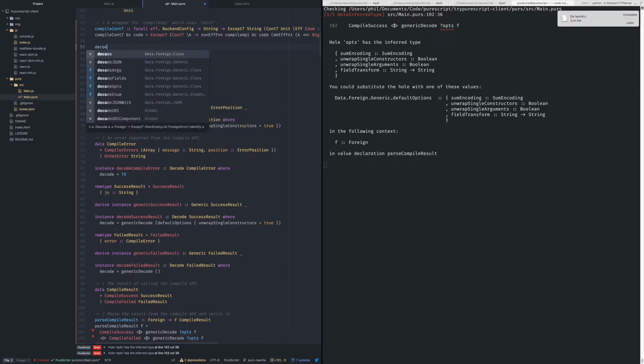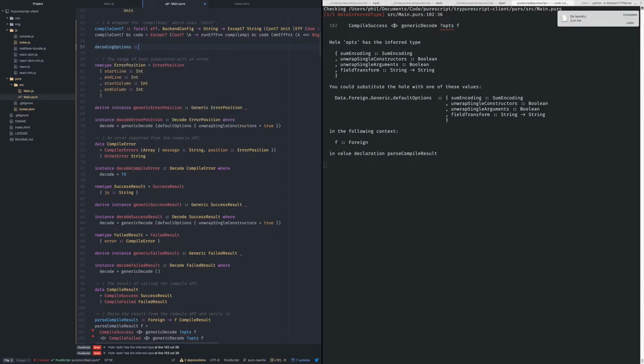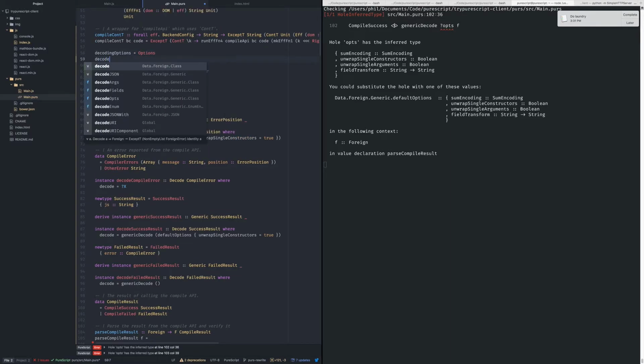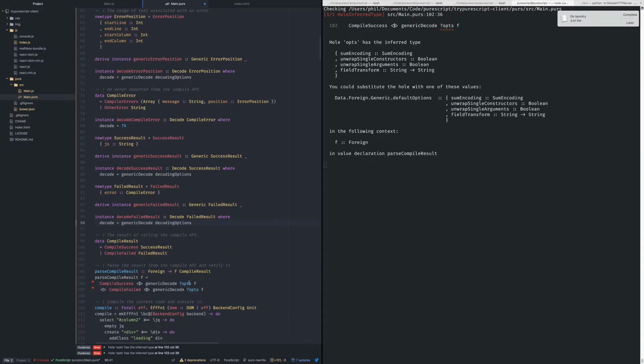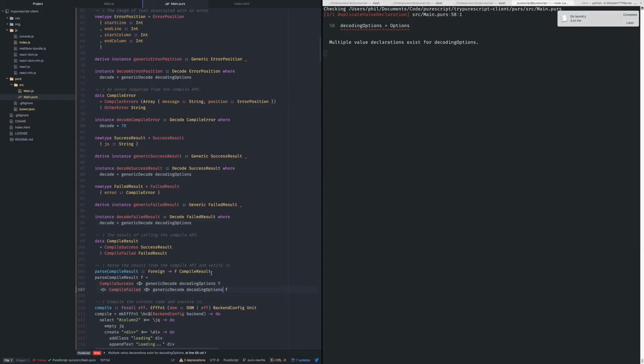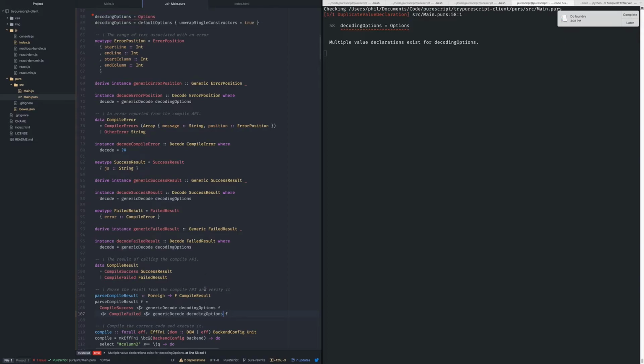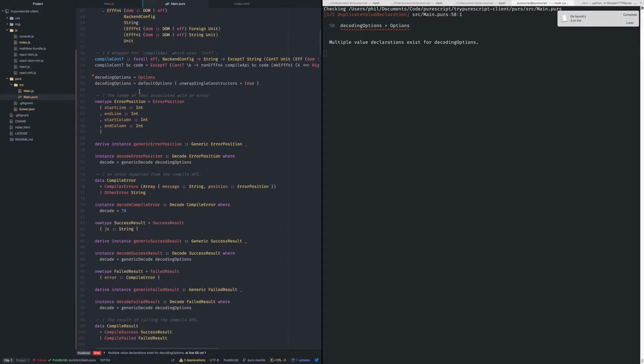We can call this decoding options. Let's type options. Okay, so we can replace all of the various instances here, and then here. Okay. Decoding options. Multiple. Oh, that should be a type declaration.